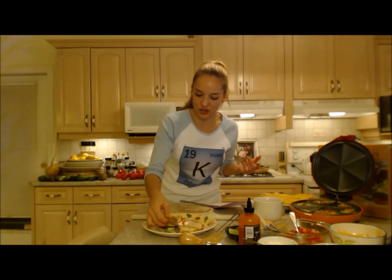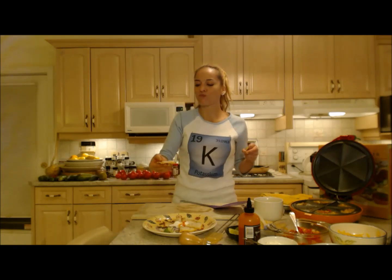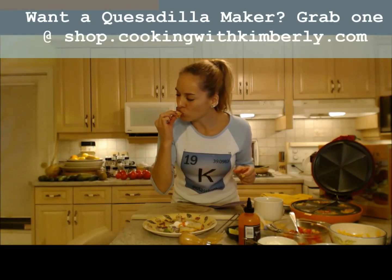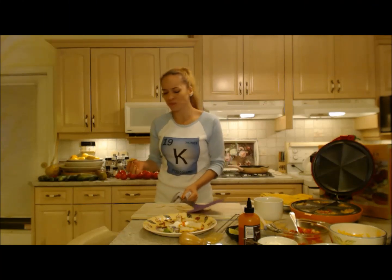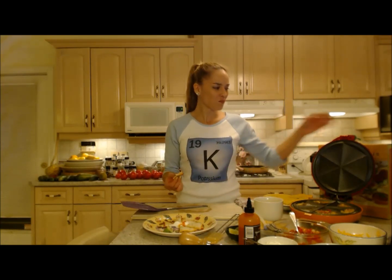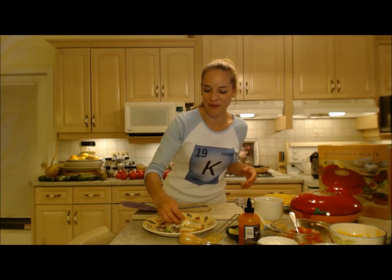Let's try them and see what's going on. I love those corn tortillas — you just can't go wrong with these beautiful ingredients. That is so delicious! I think I'll probably make about eight of these tonight — they're fantastic. I hope you check them out and try them. This is my cool quesadilla maker from Desert Pepper Trading Company — and I'm not mad at it. That's how you make beef quesadillas — easy during the middle of the week and kind of fun too.